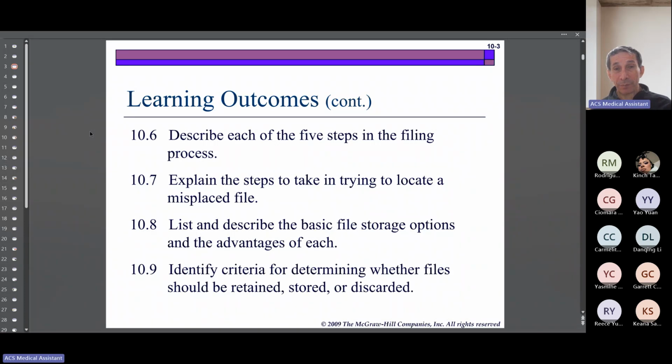Remember, if you're using paper-based medical records, the patient comes in, we have to remove those files from the shelves, from the cabinets, whichever storage or filing systems your medical office has. And then the medical doctor is going to receive the medical record, but this medical record has to go back to the shelves, to the same place. How do we know that it's going to the same place? Because we have these filing systems that we are going to be using: alphabetic, numeric, and color code. So that's the reason why.